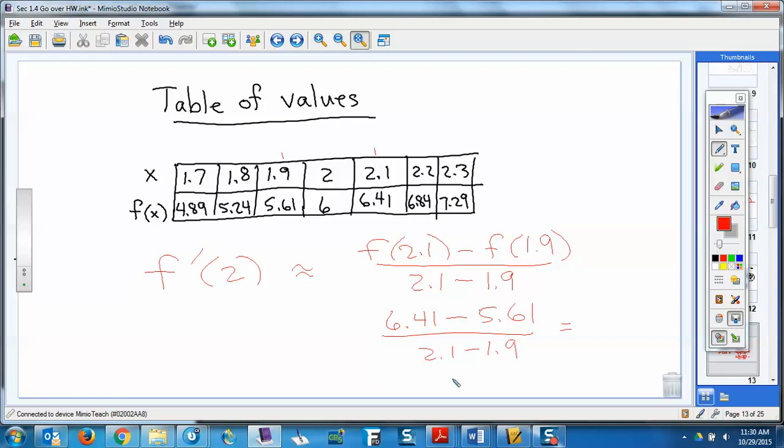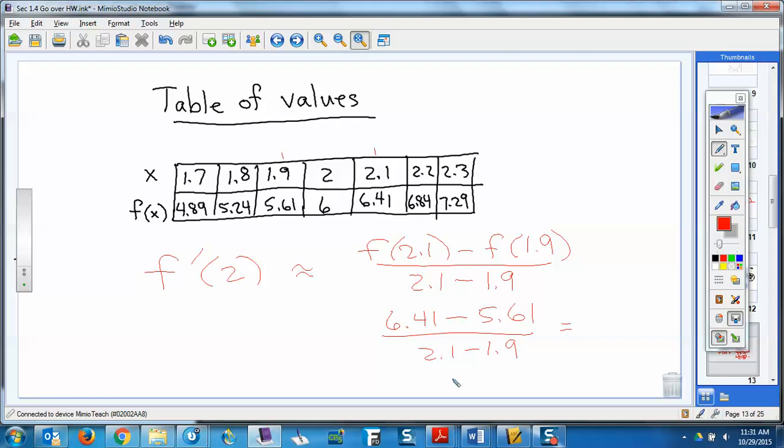And there you go. So this assignment is pretty short, and all the problems are very similar. They're all about picking 2 really close points and doing a slope calculation. So you're going to be doing a lot of slope calculations. Okay? Now, we call this whole process zooming in. We just zoomed in on the point 2 there, right? By picking 2 really close points. Now, you're literally going to do some zooming in, you know, on the graphs maybe. Well, we did that yesterday in Appendix A. Remember that?